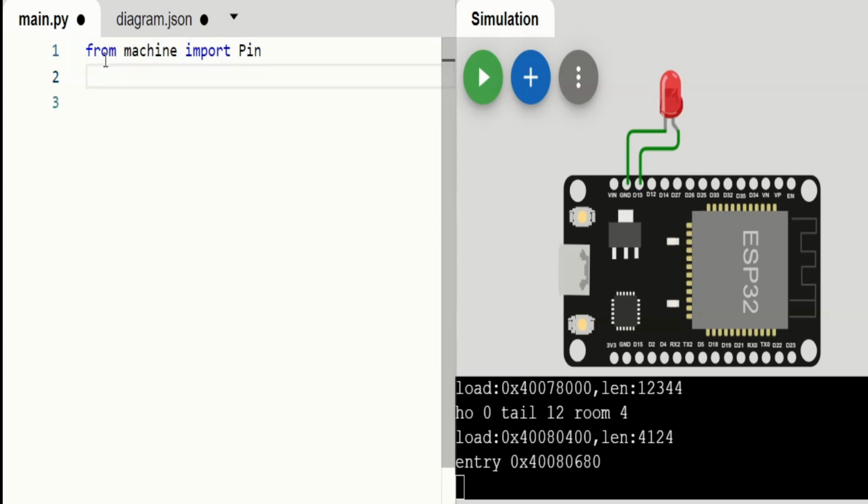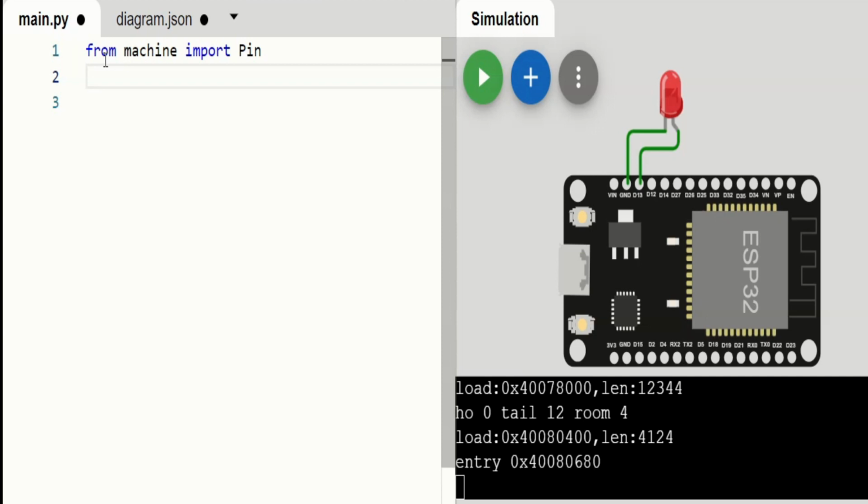Here the machine library contains functions related to the hardware like CPU, timers, buses, etc. And of course it contains a module which would be used to configure a pin.